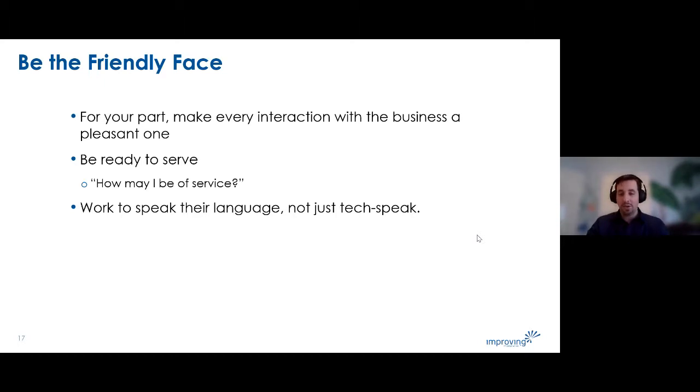There have been moments where I really did not want to say it because I knew it was going to be a lot of work and a lot of pain. But I viewed the trade as worth enough that I said, okay, how may I be of service? And with that, one of the pieces I've recognized is necessary to really being the friendly face is not merely to say, how may I be of service? But they need to feel like you understand.